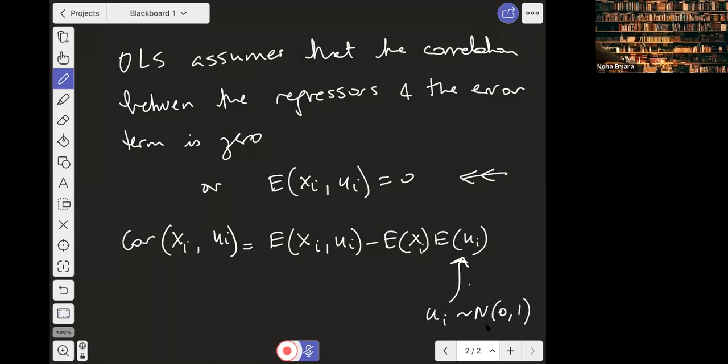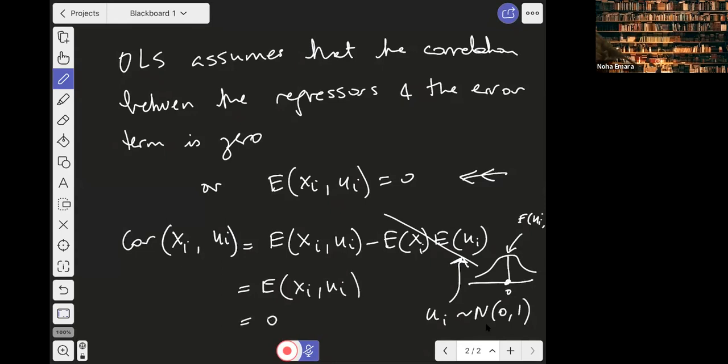If this is zero, then this whole part is gone, since zero times the expectation of xi is zero. So I'm left with the expectation of xi ui, which is again assumed to be zero.